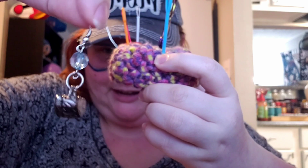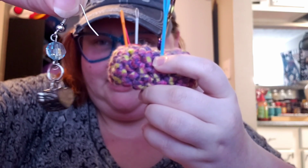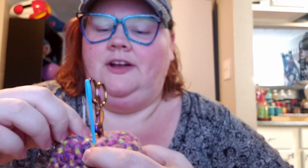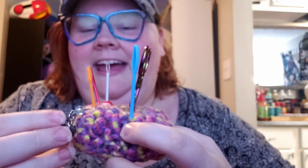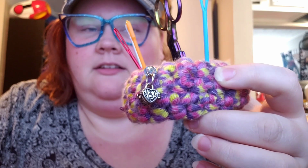If I can hold it up. I used this little locket on here and a little bead, and I repurposed this from jewelry. I've always liked to keep jewelry that doesn't serve a purpose anymore, because I've liked to wear a lot of jewelry. So I had a lot of random jewelry from growing up that I just kind of hoarded. I like to keep it and repurpose the beads. Everything that I used for this was just from things that I had.